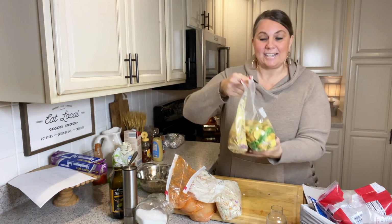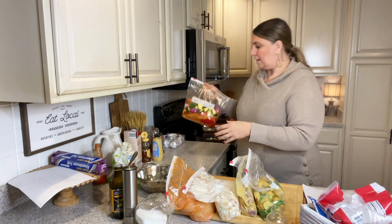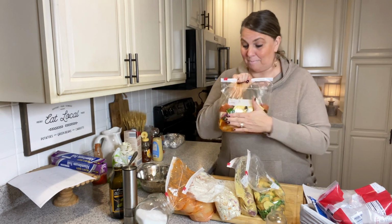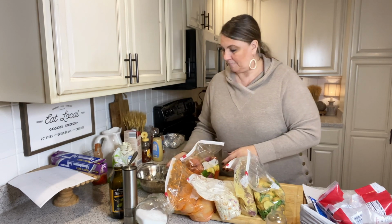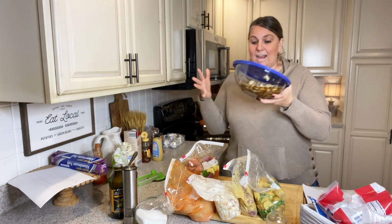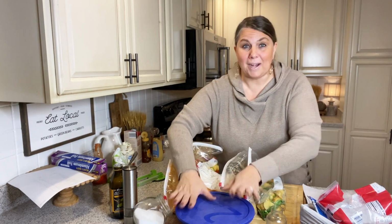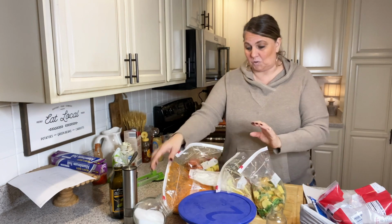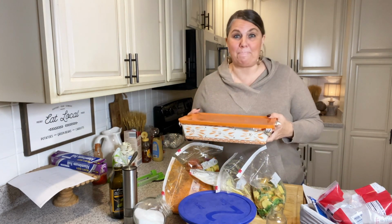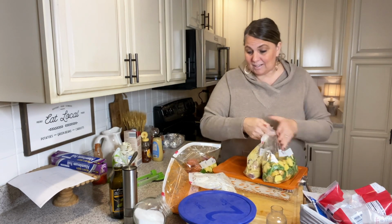Recipe number 2 is that sheet pan honey mustard pork tenderloin. Meal number 3 is the sheet pan barbecue chicken and sausage, a yummy, yummy one. Then I have the easy Salisbury steak meatballs. If you love Salisbury steak, this one is one you definitely need to try. And then I kicked off my meal prep with the baked chicken Parmesan. 5 yummy meals, I'm done.